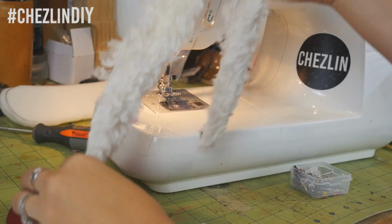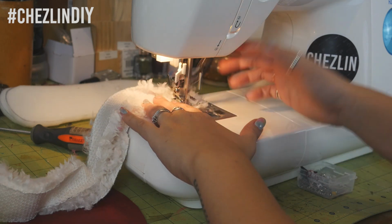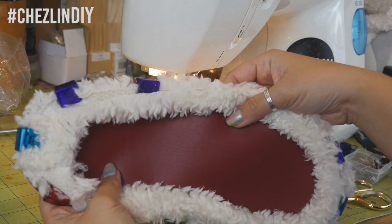Take the long strip of fuzzy fabric, sew it together, right sides touching along the short ends. Pin this around the vinyl piece, right sides touching.